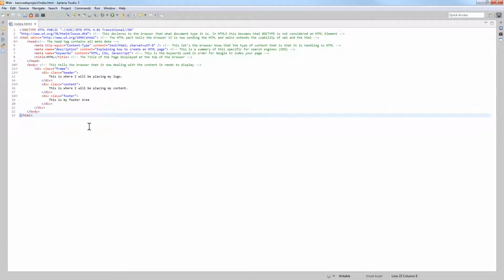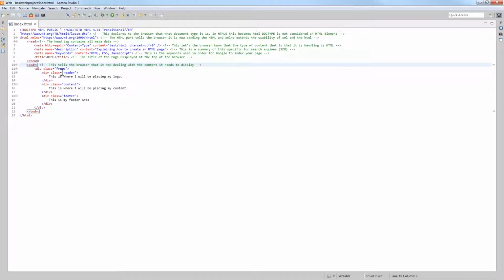So let's have a quick look at what I've done there, as I want to show you guys one more thing. First up, we've got our doc type. That's all set. Your HTML opening, closing. We have the head with everything in between there, all processed properly. The body, that's the area that will be printed and displayed on screen.